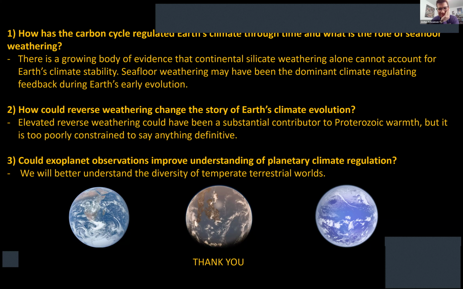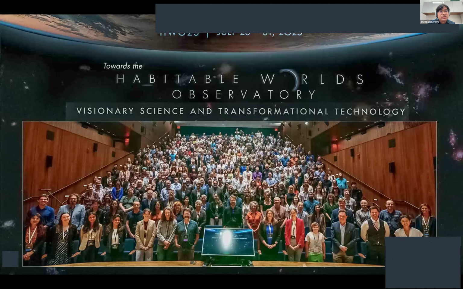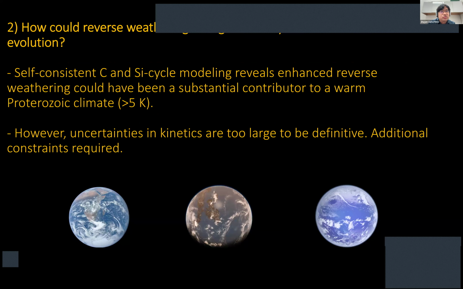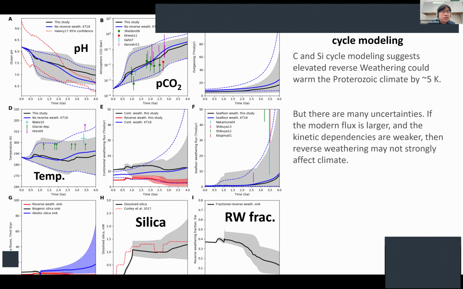Of course. Thank you. All right, Jingjun. Yes, very nice talk, Joshua. Two questions, but I will yield to others. So ask one right now. In one of the diagrams, you are showing the fraction of the reverse weathering was increasing from Archean to about 1 GA. And I wonder how you would maintain a saturated or supersaturated dissolved silica in the ocean if you have an increased sink.